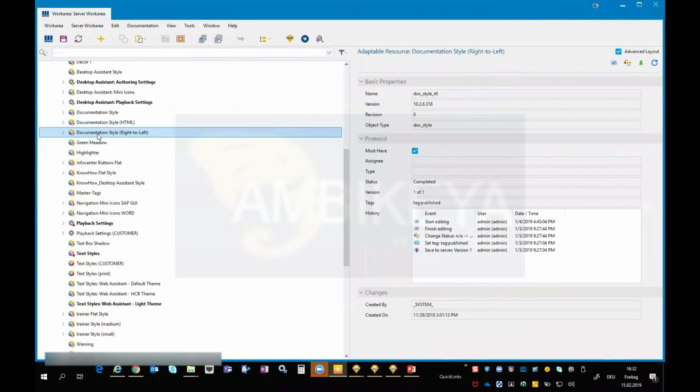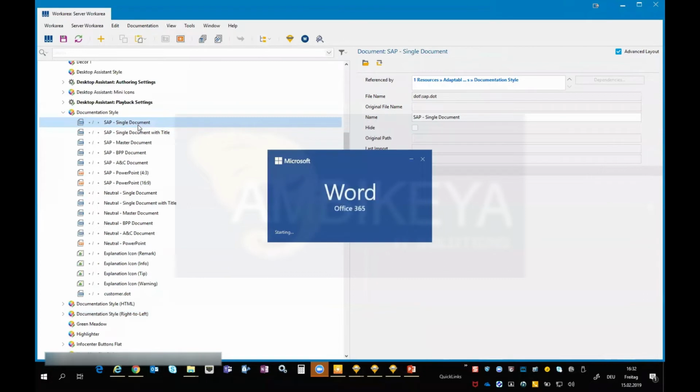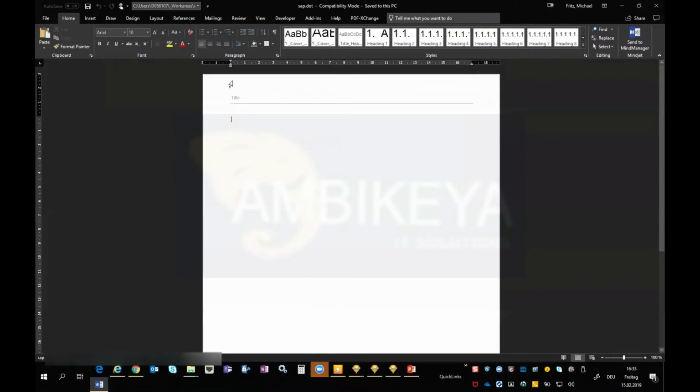So that's the style. What's the style of a documentation? The style of a documentation is a DOT or a DOTX file since a while, which is simply a Word template. Double clicking it here opens the template for editing. And that's what most of them do.